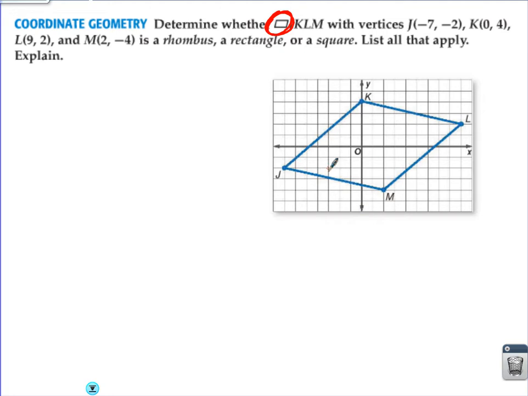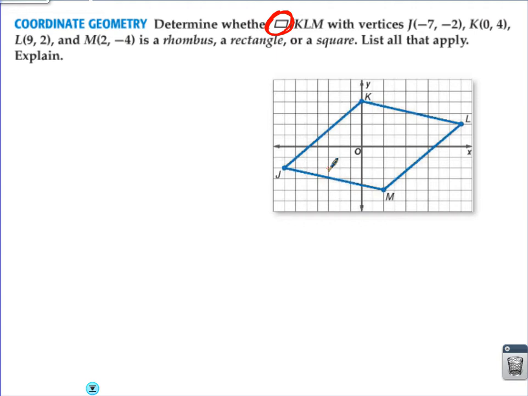Or, say it again, diagonals are perpendicular. Now, how can we determine if the diagonals are perpendicular? What formula are you going to use? Slope. If the slopes are opposite reciprocals, then the diagonals are perpendicular. So pretty much, do you want to use the distance formula? Do you want to use the slope formula? Or what's the third way? The diagonals bisect the angles. Now, how would you figure that out? You might have to use some trig there, so let's stay away from that one.